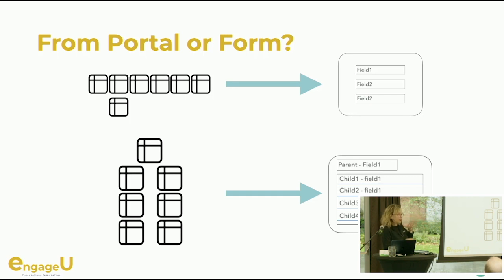Very broadly speaking, the more horizontal your data model is, the better Power BI will synchronize with a simple layout in a form or a list, and the more vertical the structure of the data model is, with more child records, the better it will work through portals. And I'll show you now.